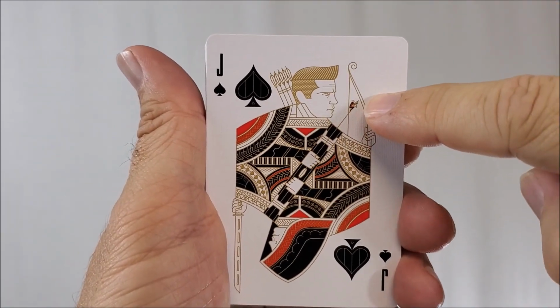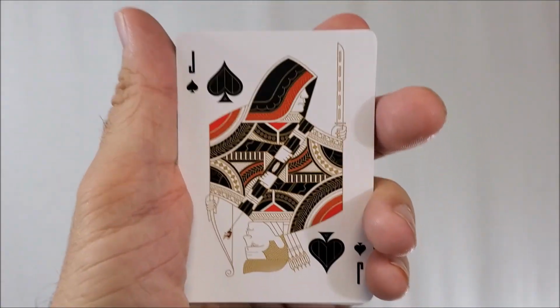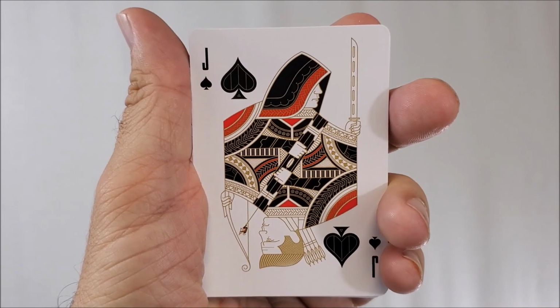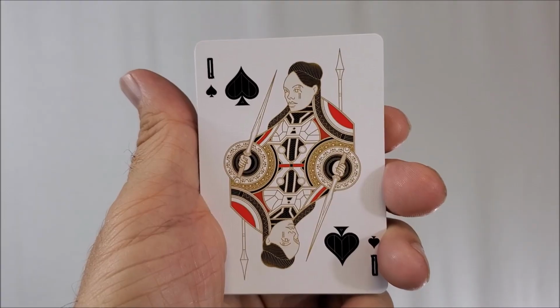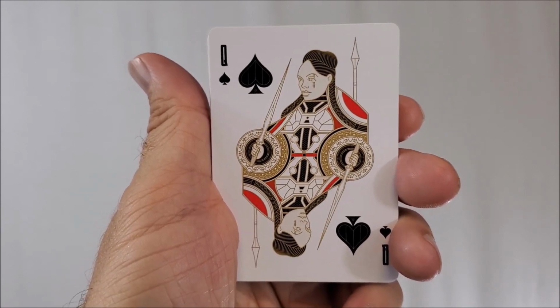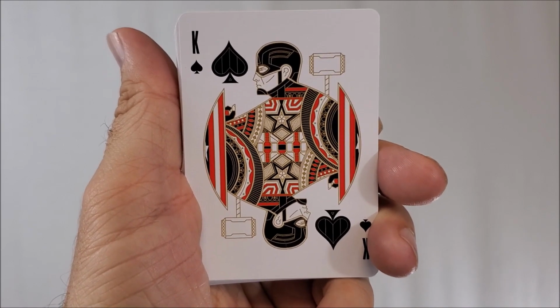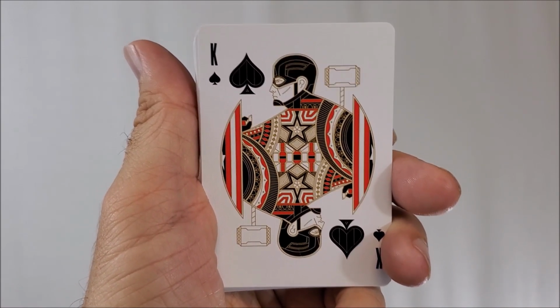Ant-Man is a really small character right there, but then it's a one-way image, and there's his Ronin character that was featured very briefly. The Queen of Spades, this is Valkyrie, played by Tessa Thompson. She was in the Thor Ragnarok film. And your King of Spades is Captain America, Steve Rogers, played by Chris Evans.